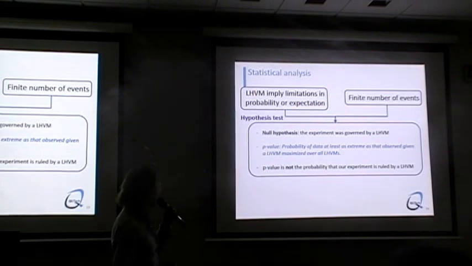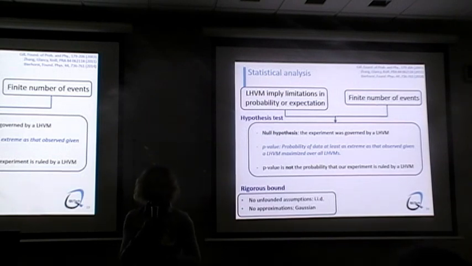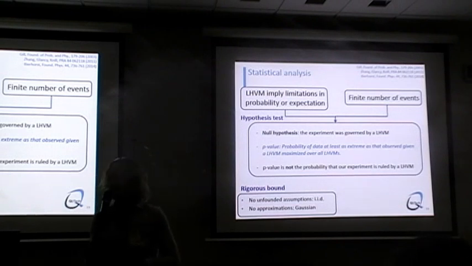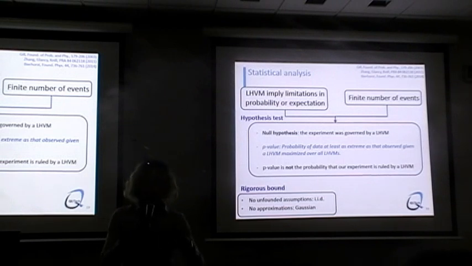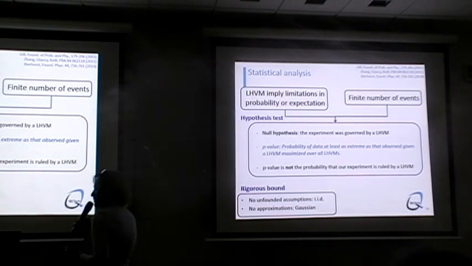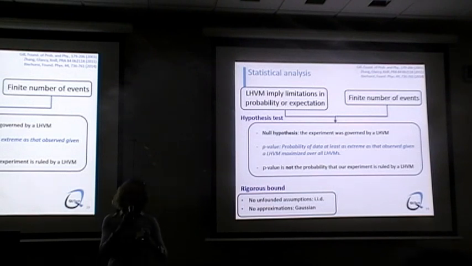This, of course, is quite a mouthful, but note that if we think about this as a game, it is actually very easy to see what that means. The question we're interested in is, what is the probability that the local hidden variable model would have won the game at least as many times as the number of wins that we've recorded in the experiment? Okay. So from that perspective, it's very easy to analyze this, because basically we just play the game, we count how often Alice and Bob win, and then we're interested in the best possible local hidden variable model: what is the probability that it would have won at least as many times?